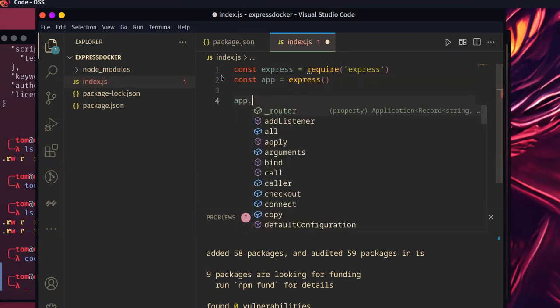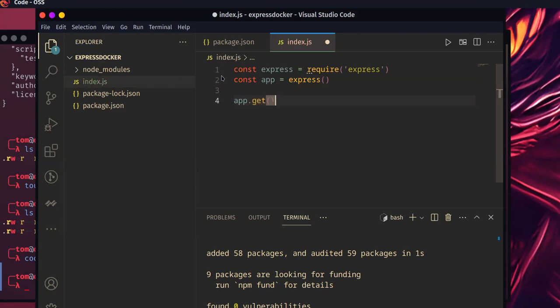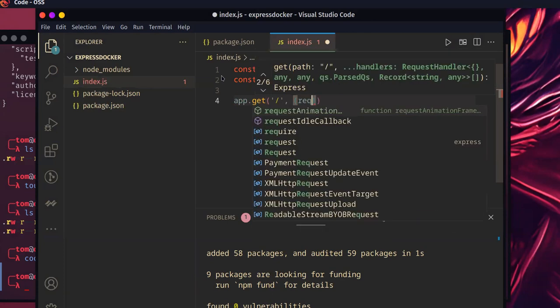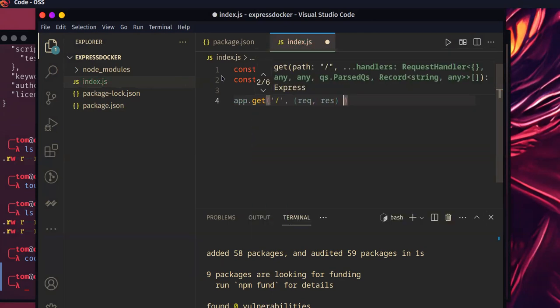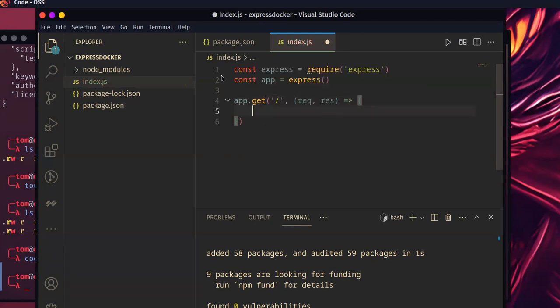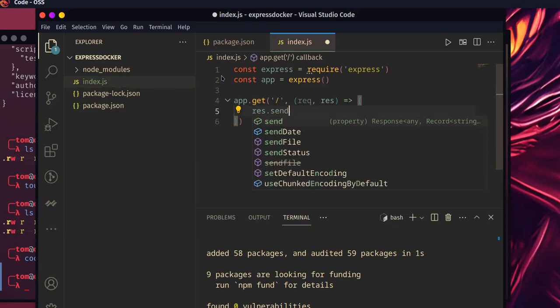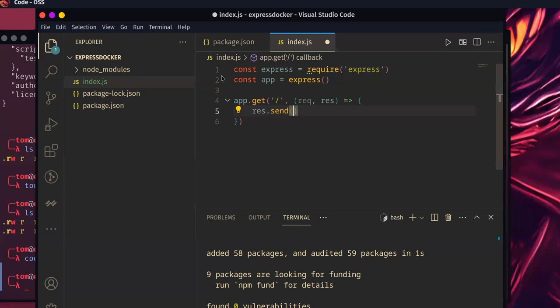We're going to be using app.get, for instance, if we want to make an endpoint to be running a get request to. So let's say get slash. Whenever we hit the home page, we want it to run something. So we need a request object and a response object, and we need it to do something. In this case, I'm going to do response.send. This will send it to whoever hit this endpoint, and I want to send some text. I'll send hello for now, just as an example.